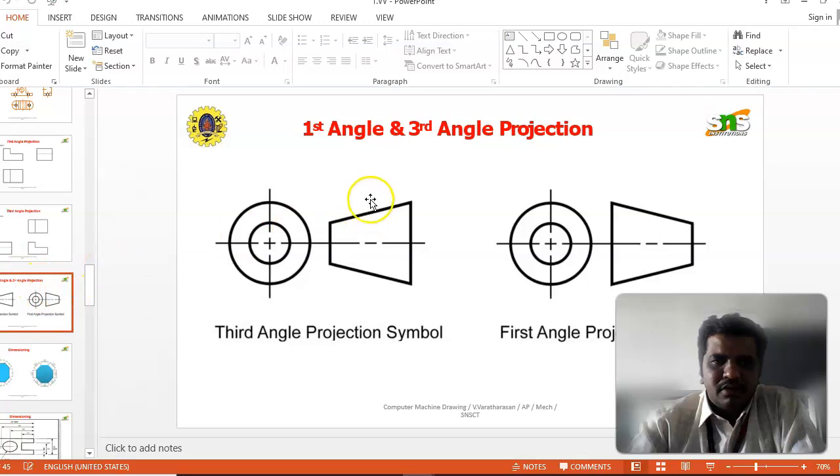In this video, here this is our first slide. The first angle and third angle of projection, the symbolic representation is shown in the figure. We just want to draw this symbolic representation on each and every drawing sheet in the title block. By using the symbolic representation only, we can identify whether the particular drawing is relevant for the first angle or third angle of projection. In our Asian countries, we are always following the first angle of projection. Some parts of the US and UK follow the third angle of projection. So this is the symbolic representation.